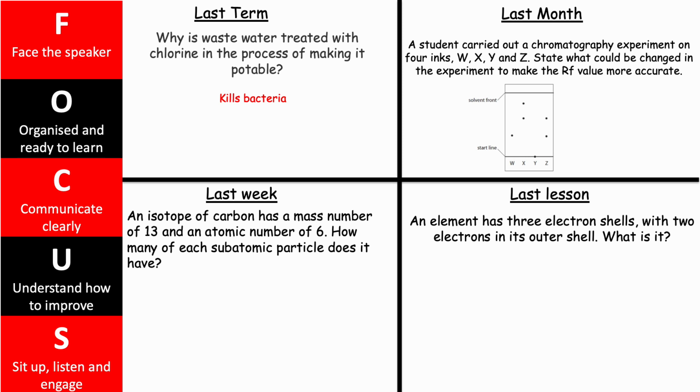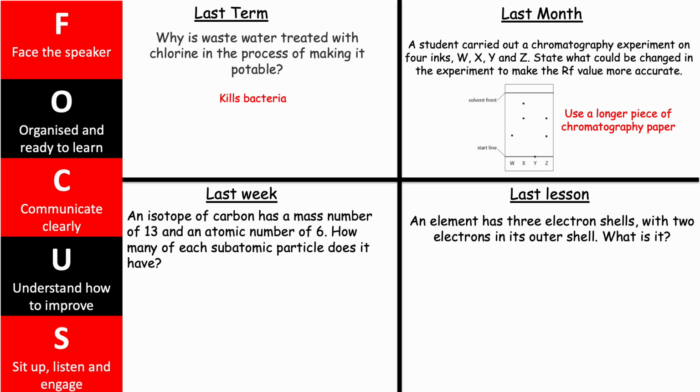Either use a longer piece of chromatography paper, because that means the dots will probably travel further up the paper and they've got more chance of separating out fully, which makes measuring their distance easier. Or you could use a different type of paper, because, for example, at A-level chemistry, the students will use silica-backed paper, which assists the separation of components during paper chromatography. So you could either use a longer piece of chromatography paper, that's probably the more straightforward answer, or you could use a different piece of paper altogether.